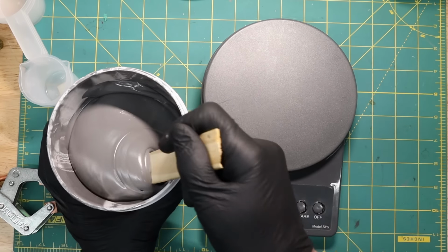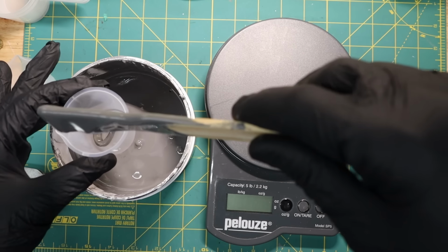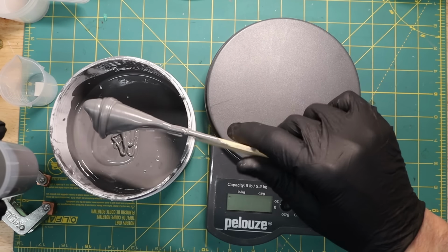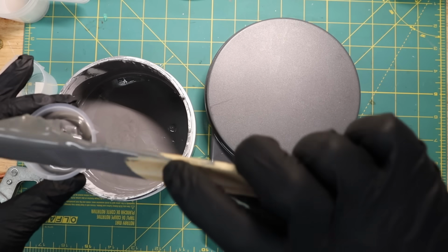Once I had it thoroughly mixed, I can put some into a smaller container. This container allows me to put in about 1.5 ounces, which is a little bit more than I need for filling the mold. And after a few more times, this is the last little bit that I had to put in to get the 1.5 ounces that I needed.